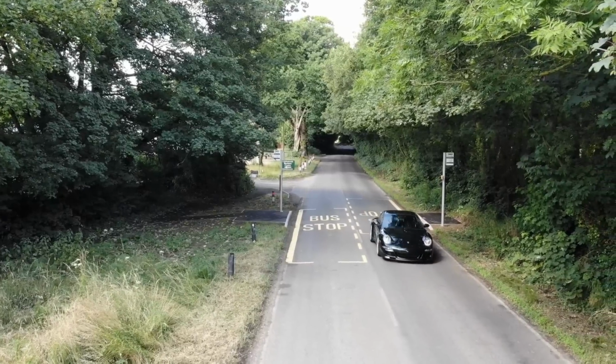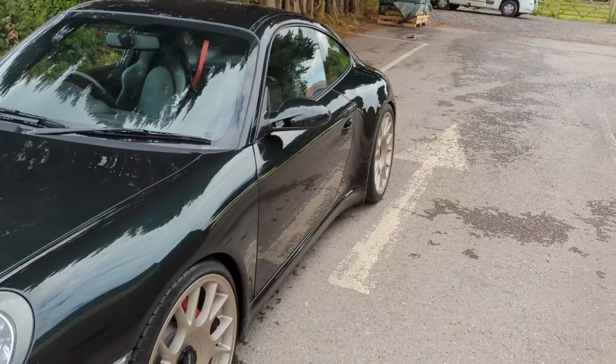inside, nothing major. And overall, on a scale of 1 to 100, how happy are you with your project? And how much of it was a ball ache to get it done? It was an absolute bloody ball ache to get it done, because obviously it's what we do for a living, trying to do it for your own car. I'm over the moon with the car, really. I just want to get out and drive it now.